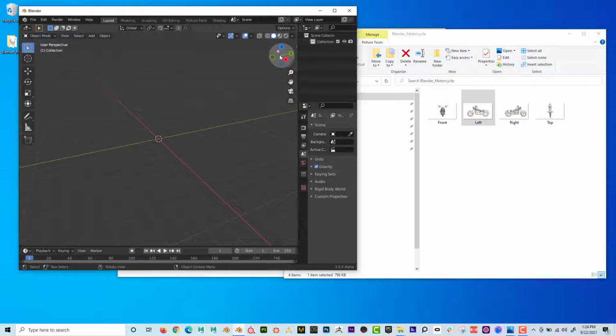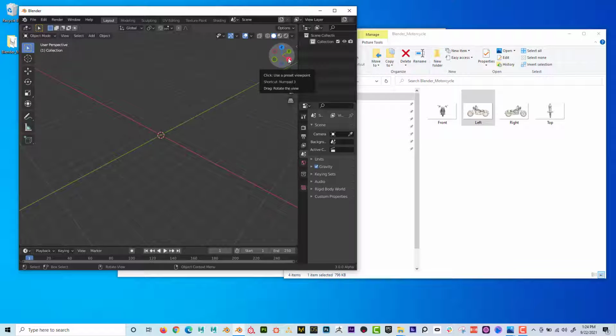Okay, and now I've got a clean scene. So over here, you can see that if I hold the middle mouse button, it'll kind of rotate like this. If I hold Shift and middle mouse, it does like this, and Control and middle mouse, it'll do like this. Okay, so that's kind of how I navigate around. I can also navigate with this widget up here. So if I click on the X, I'm looking at it directly on the side. If I go to Z, I'm looking at it from the top. And if I'm in one of these views and I just kind of middle mouse, I get out of that.